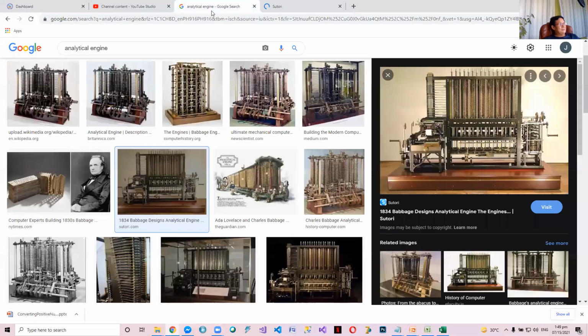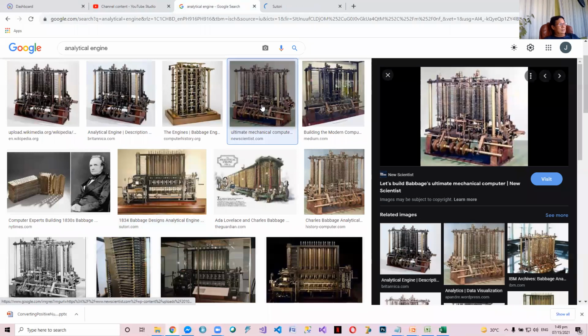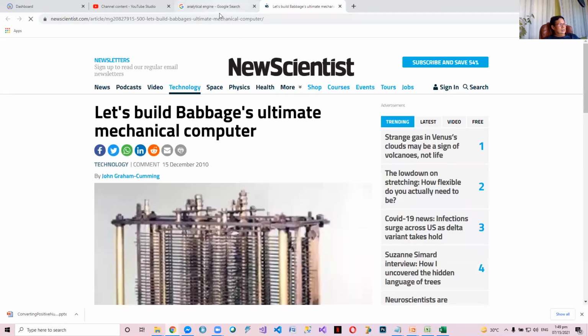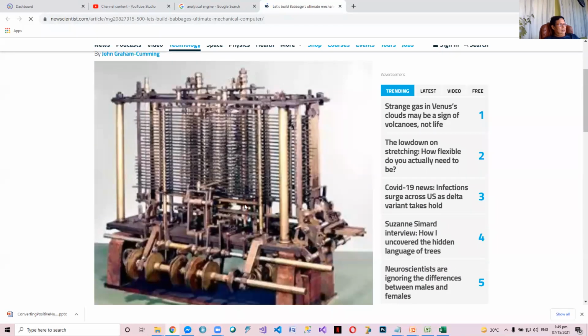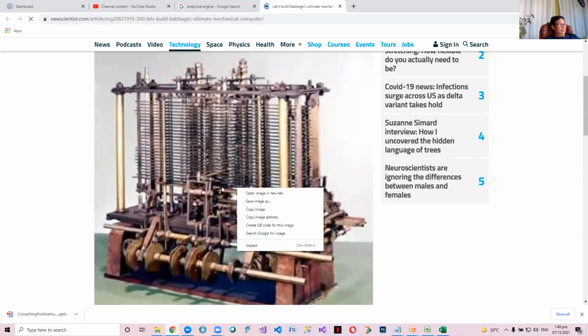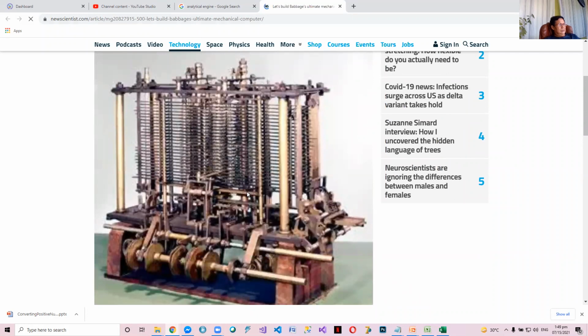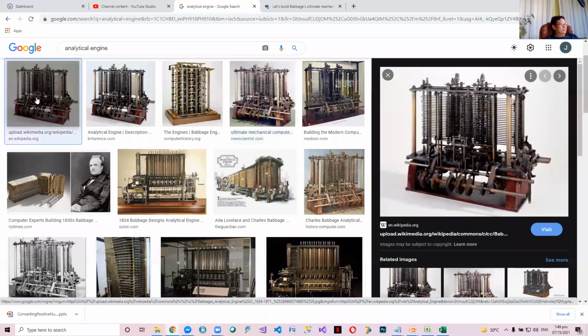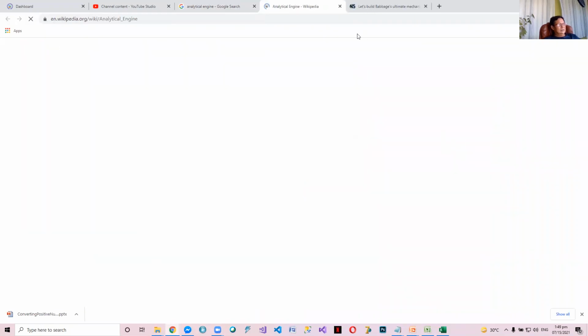My internet is going slow. Anyway, let me use this one. It's hard. I hope you can have a clearer view. You can have a clearer view somewhere. Yeah, I think this is clearer.